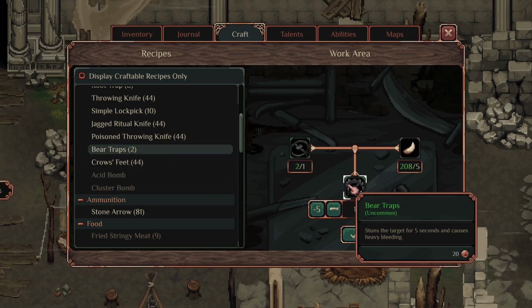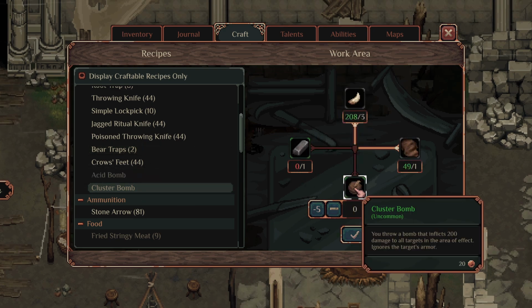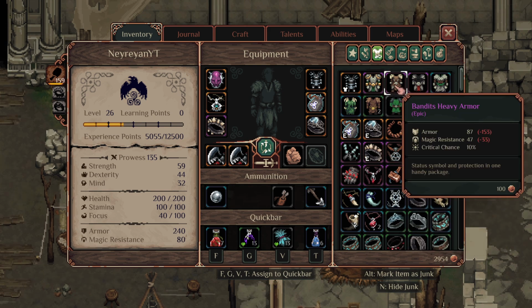And I recommend you just put 4 or 5 at the same location, and when they get stuck in them, use the cluster bombs to kill them. Because this will do massive amount of damage. You can even kill the golems if you have this equipped. And then you'll get the bandit's heavy armor, which will give you a critical chance of 10%.